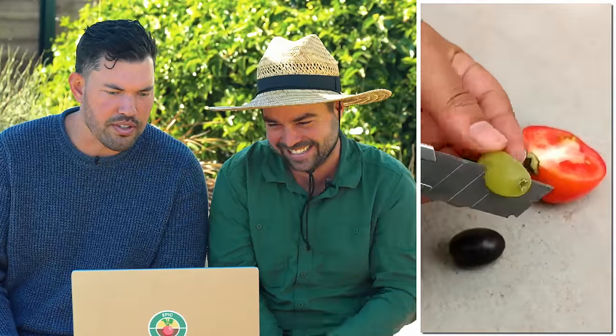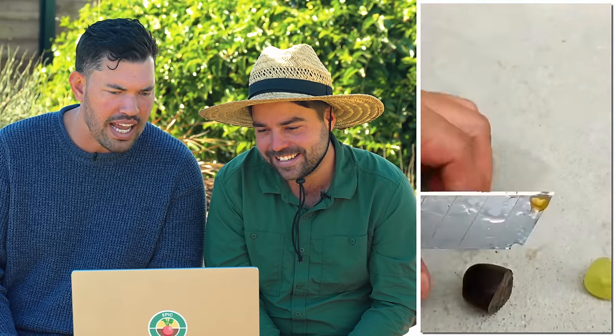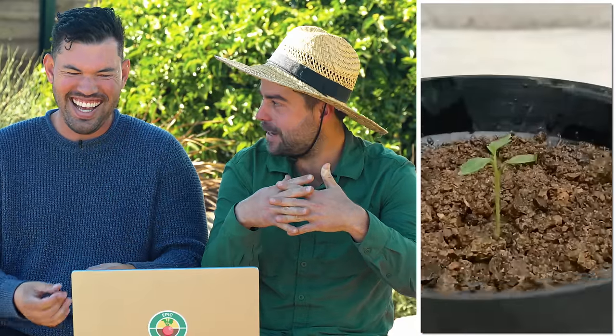So it looks like we've got a tomato cut in half. Cut a grape in half, both a red and a green grape. That's interesting. Taking a tomato seed and you fused both types of grapes together. That's probably like some DNA exchange happening. 7 days. Okay. In 7 days, you have a tomato.